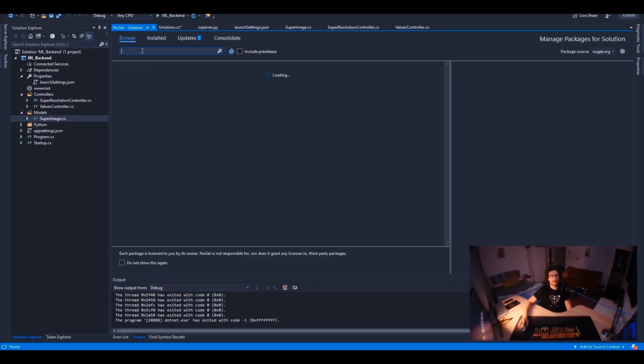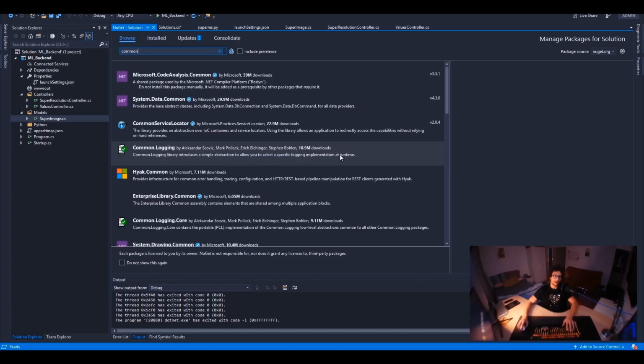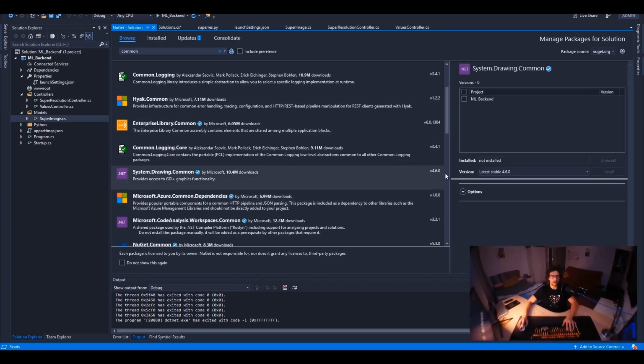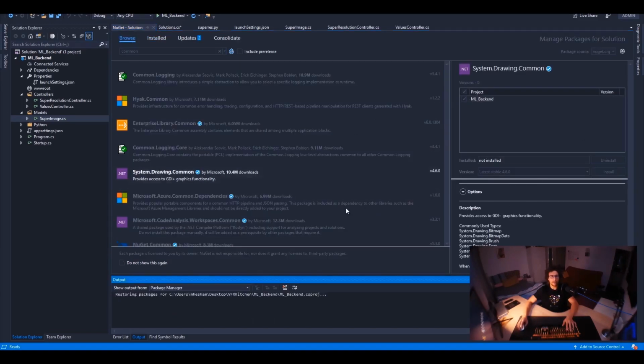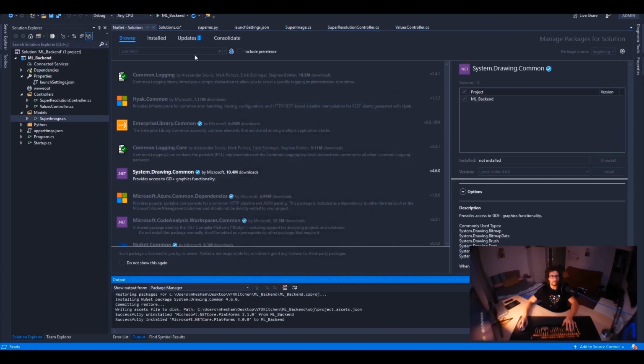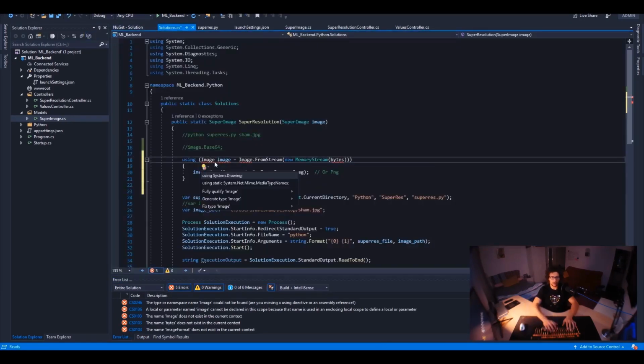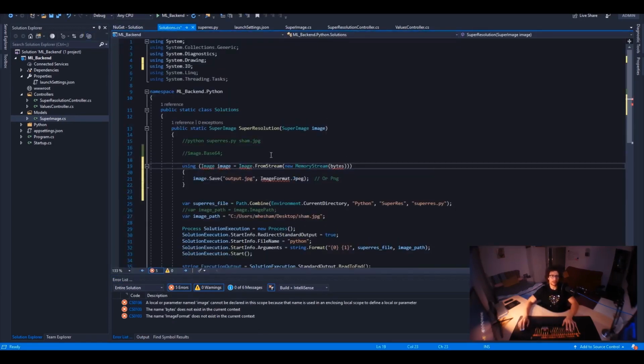And there is System.Drawing.Common. That's what we need to install in our project, and then we install it. Okay, thank you. And then we go here, Control dot.